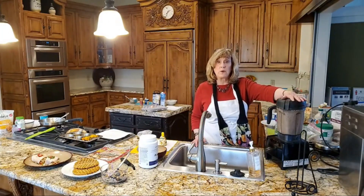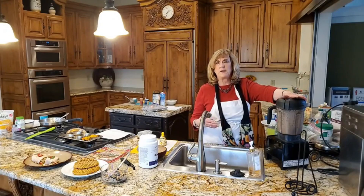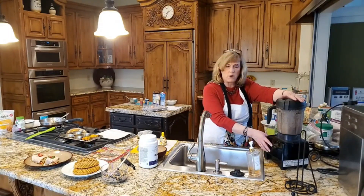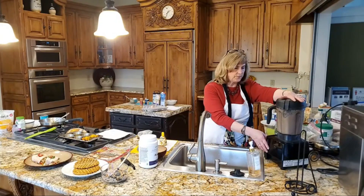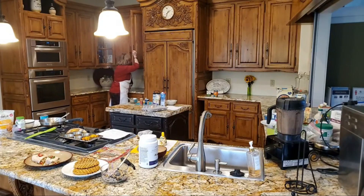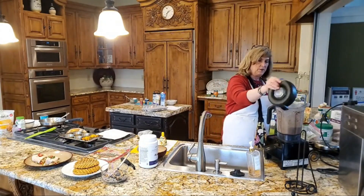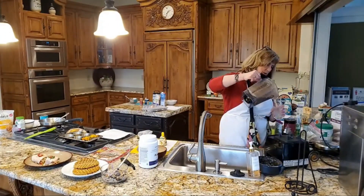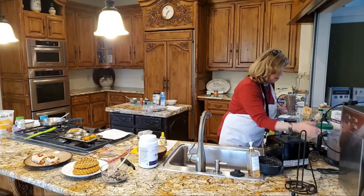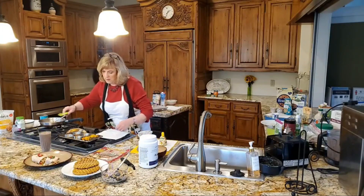I better just stop the blender for a second since I put greens in — I wanted to make sure it's well blended. You know, I can still do this in my $15 blender. Sometimes depending on how hard the substance is it won't break it down quite as much, but you can use just a regular blender. We have a super duper smoothie! I didn't make a super huge one, but even when you try to make a little one it always seems like it's more than you can finish. I'd have some and then maybe have some later on during the day.